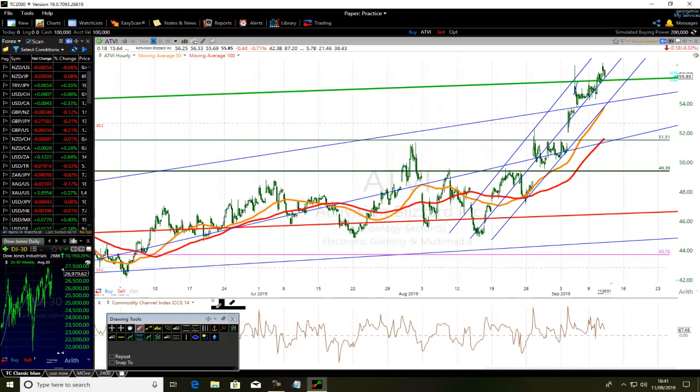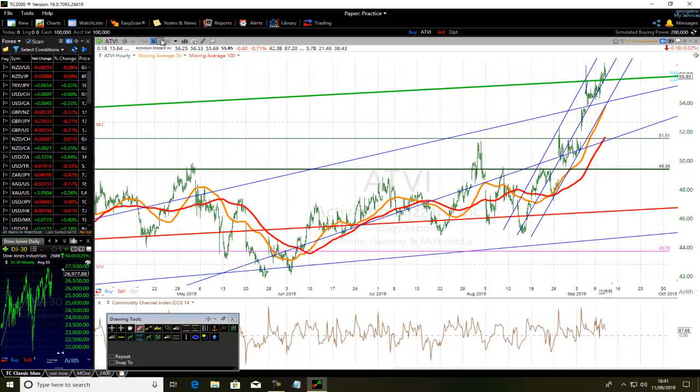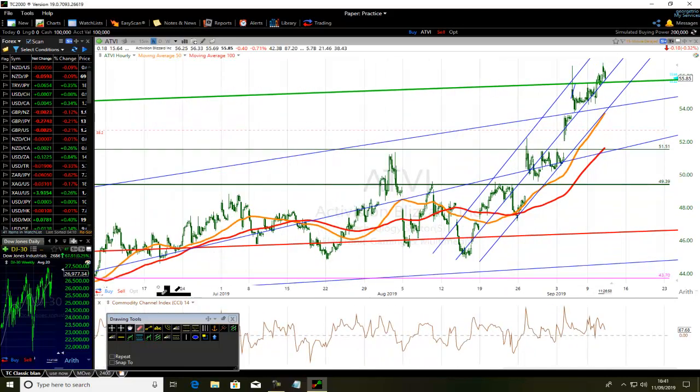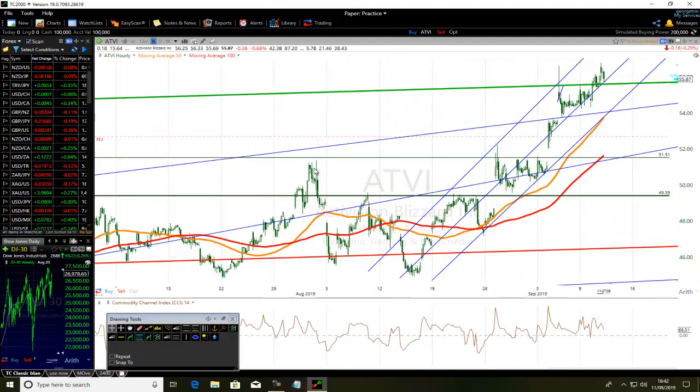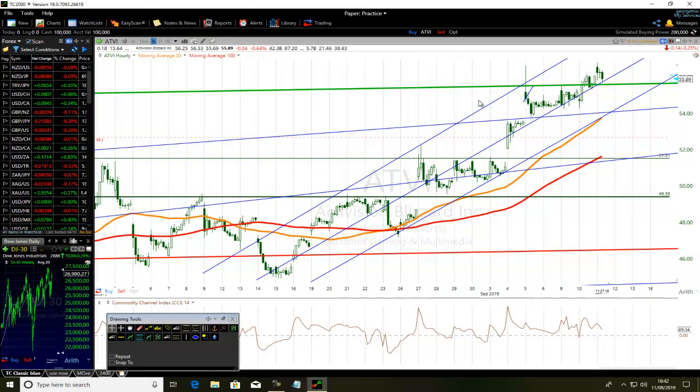Now, if we go to the hourly time frame, am I already on the hourly time frame? Here we are. So I changed my daily chart already. This is on the daily chart, by the way. On the hourly time frame, where I was just now, it's the same scenario. So they sold it here. Now it goes above it. What's going to happen here?